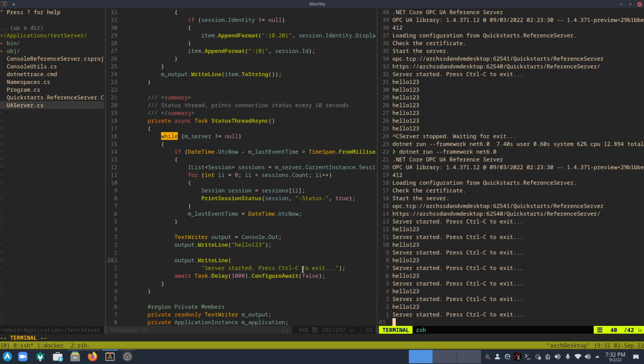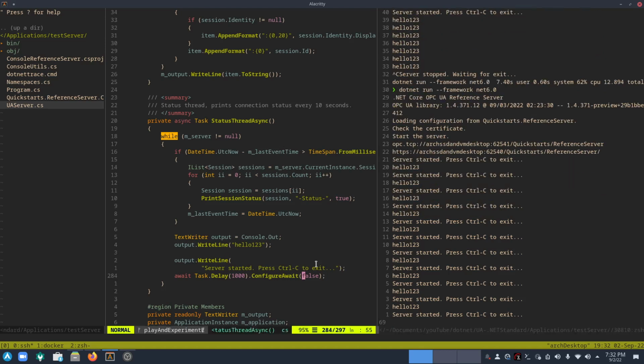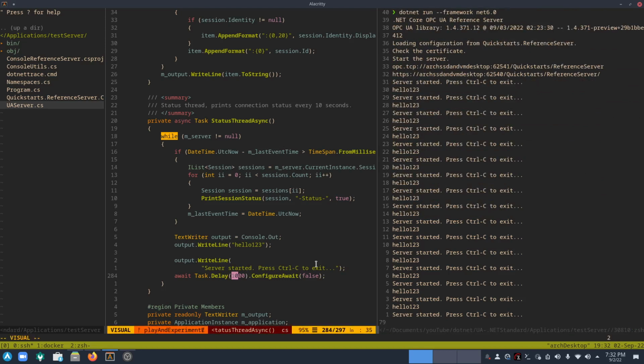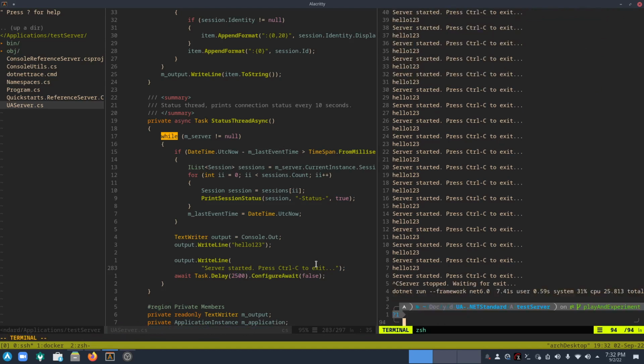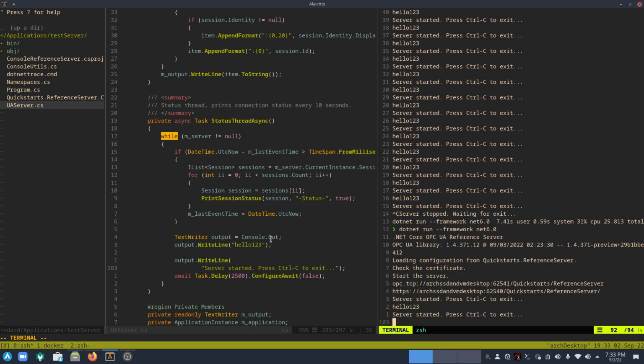So you see hello 1 2 3. If you don't want it to print so often, I can make the delay a bit longer, maybe 2.5 seconds, because it might get annoying after a while. Once you know how to execute code here, you can start executing other more complex functions.